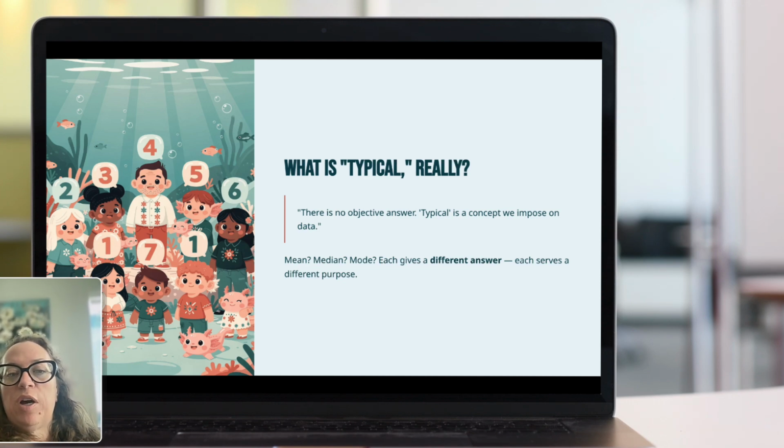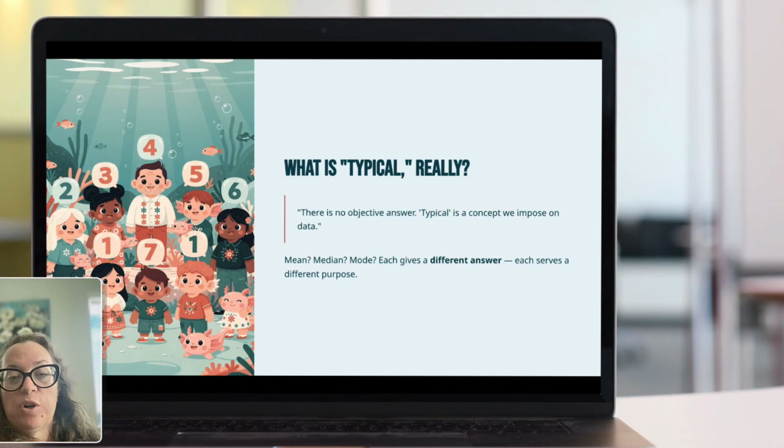If you want to minimize prediction errors, you use the mean. If you want the 50th percentile, you use the median. If you want the most likely specific value, use the mode. And I know you don't understand all those, but you get the idea. And if you want to communicate honestly to policymakers, to the public, you use whichever measure is most representative, and you're transparent about what you're doing and why.